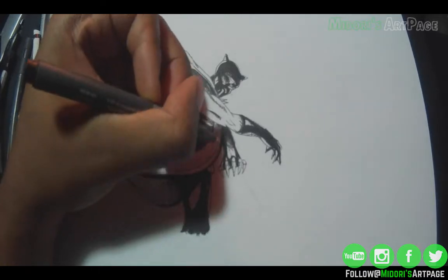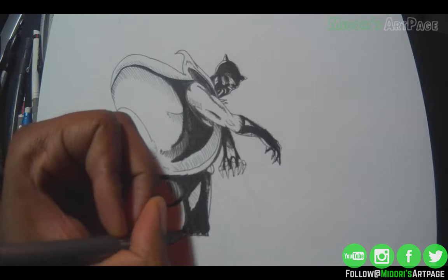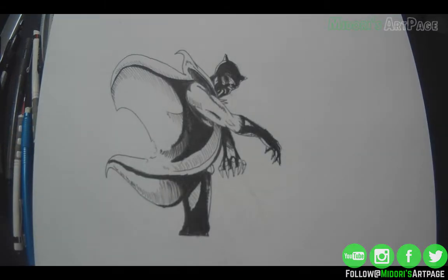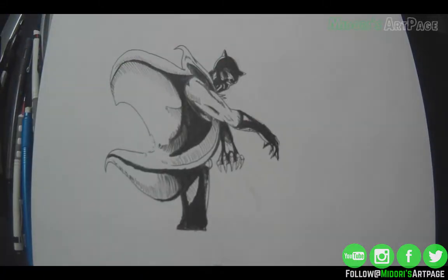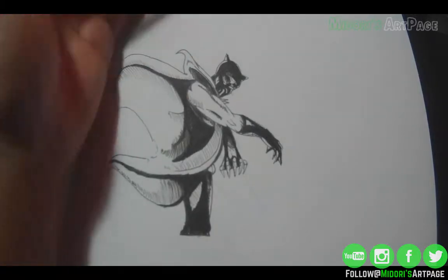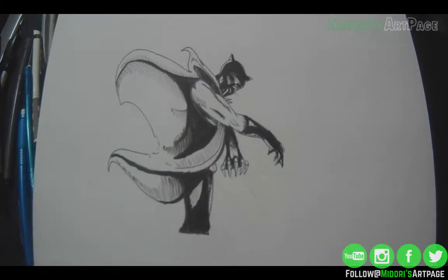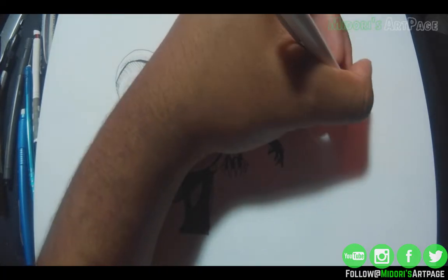Now I'm just adding the final touches. Mind you guys, this is my first drawing of Black Panther, so it's a very learning experience when it comes to drawing him. Over time, I'll get better, and if you want to draw Black Panther too, over time you get better as well.